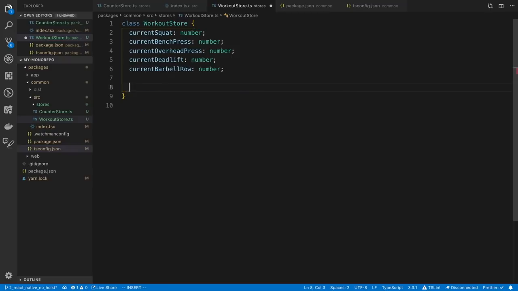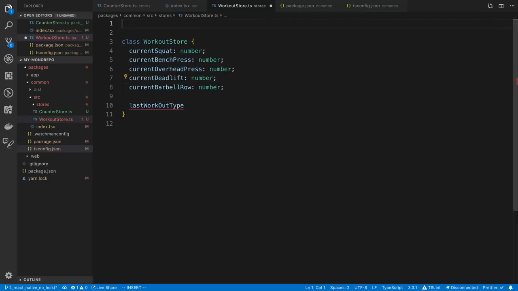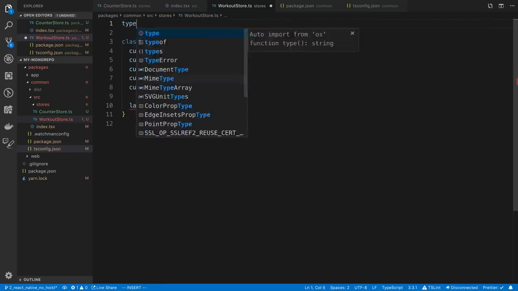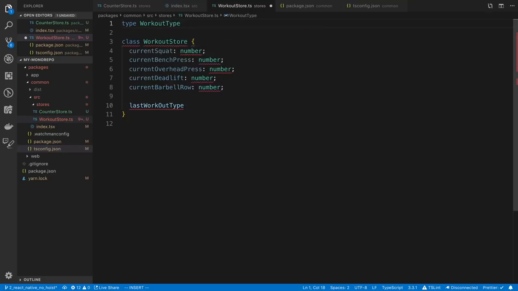So we're going to say last workout type, and we're going to make that a union. So we're going to say workout type is either an A day or a B day, and that's going to be of that type, workout type. Or why don't I call this workout day? That makes more sense, either an A day or a B day. So we're going to say last workout day. Well, I don't think last workout day really makes sense. We'll say last workout type is fine. And let's make that a lowercase o, I suppose.